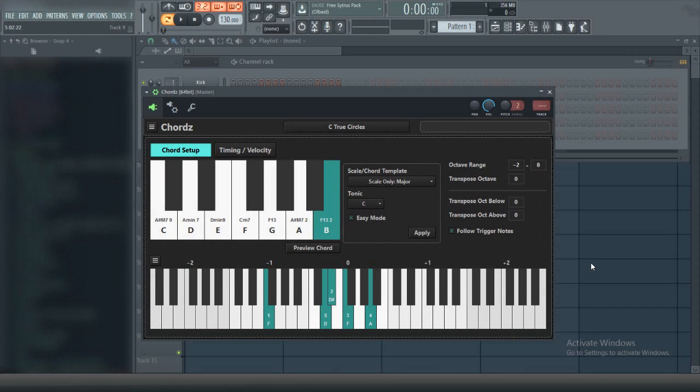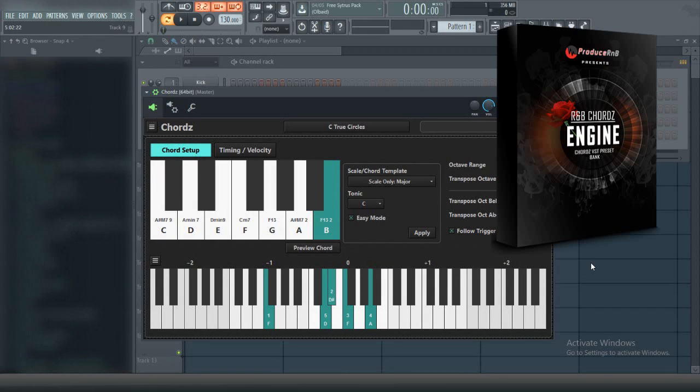Hey, what's going on? I'm Kamal Dwayne, and I have something that may just revolutionize the way you produce and lay chords in your music, period. Now, I mean, this thing is phenomenal. It's going to make your job so much lighter when it comes to laying solid professional R&B chords. Man, there's just nothing else like it, and I'm so glad I'm able to bring this to you guys today.